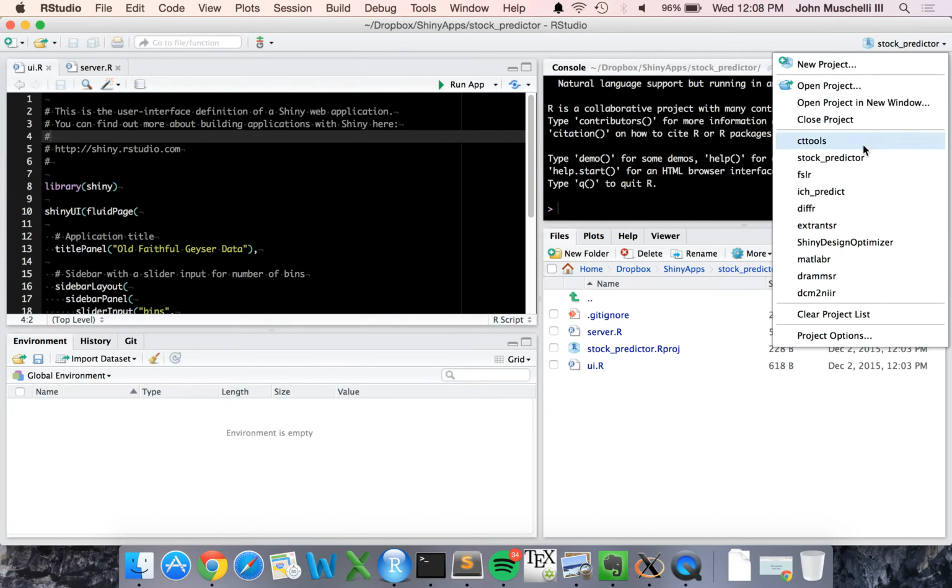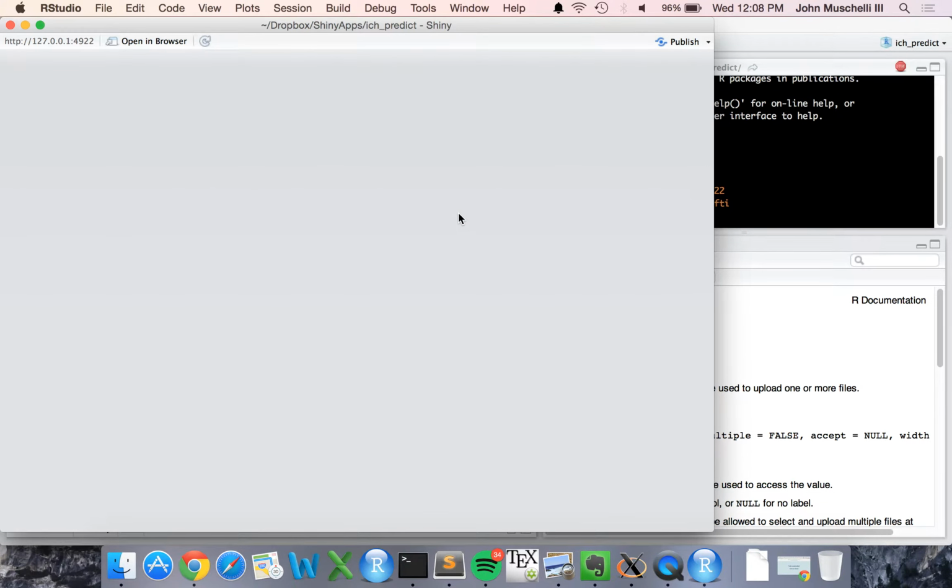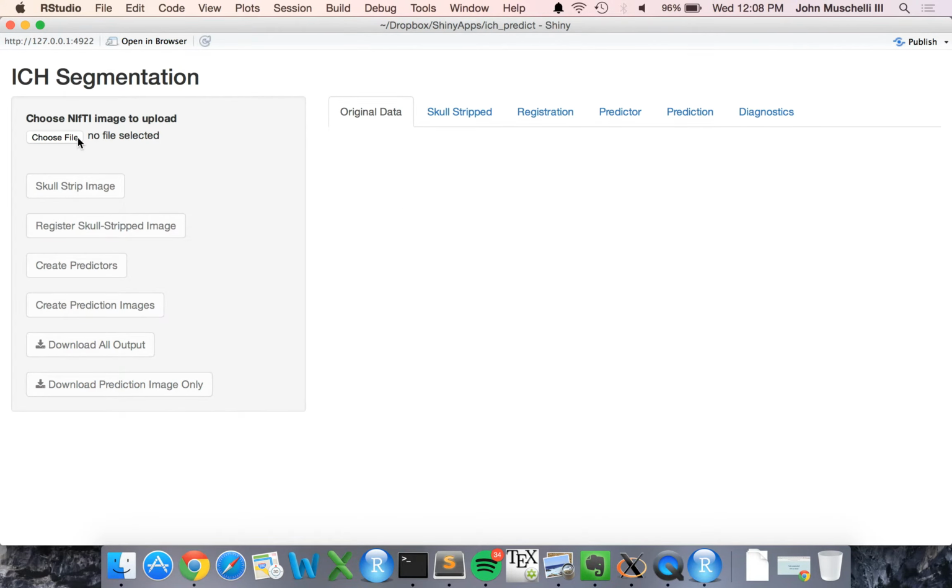So this is something I've been creating this week. I'm not going to go over what this does, but I just want to say this is what I have. It's a very simple app that does something very specific, but it has a lot of working components.